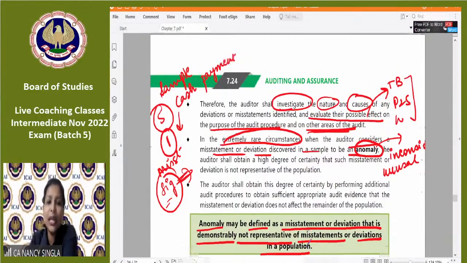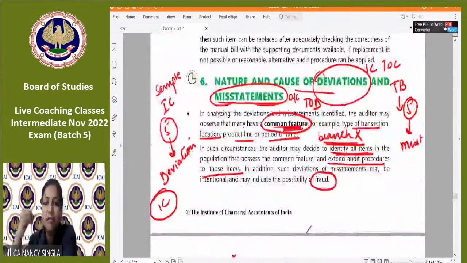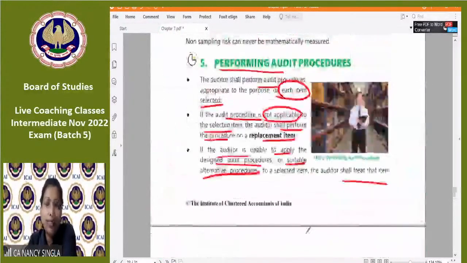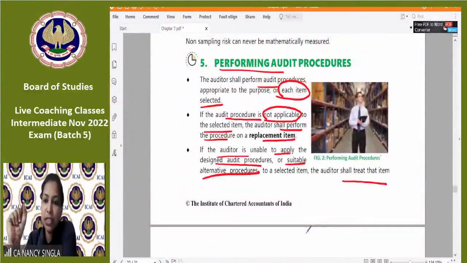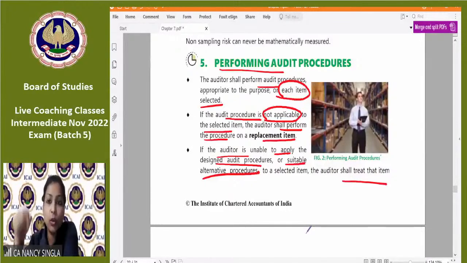Are you able to understand? So what was our topic? Deviation मिल गया. ठीक है? So in this head, when we are performing audit procedure, we found that अगर deviation है, if there is an item which has been selected on which audit procedures cannot be performed, तो first of all take a replacement item, अपना sample तो पूरा कर लो और sample पे audit procedures कर लो. But ये deviation है ना, इसको understand करो, इसके ऊपर alternative procedures भी करो.